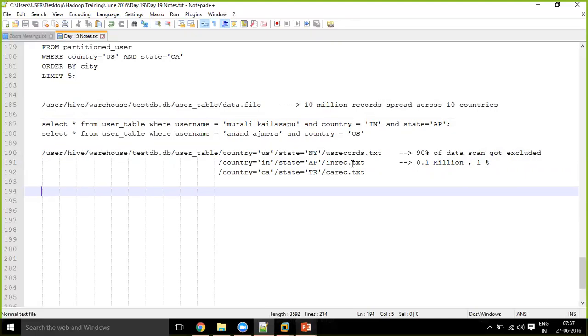And similarly, if you are talking about products, retail domain, so product ID, product name, product description, and brand and category. So brand is Coke or brand is Pepsi. You can group your records by either brand or category or something. Or if you want to group them by country, use them.